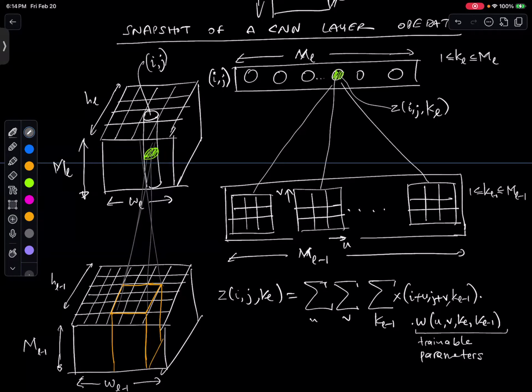Let's assume that the filter moves now, in the next snapshot, here. It moves here, 1 pixel to the right.